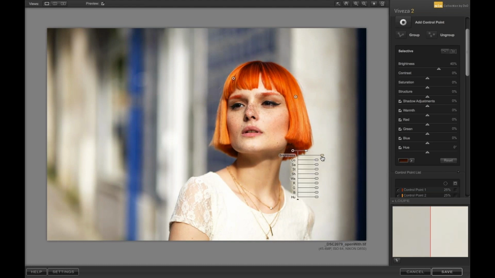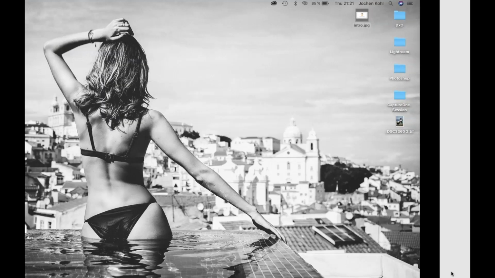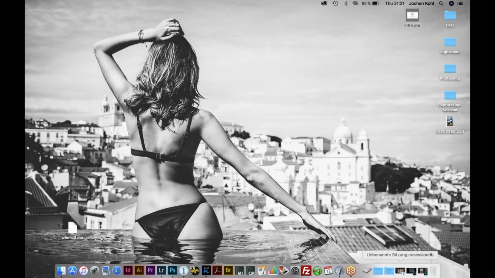After you edit your image using Viveza, you're completely done. Like all other filters, simply use save. The image will be processed and it will show up in our DxO PhotoLab panel. Sometimes not directly.